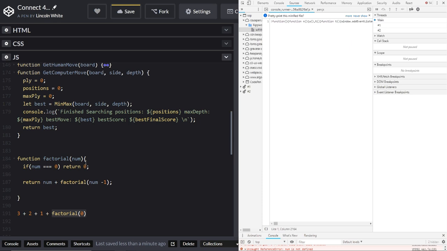So now, that factorial 0 will return 0. And then it will start taking things off the stack. So because this got that 0, it can calculate that, it can calculate that, and it can then return 6. Okay?